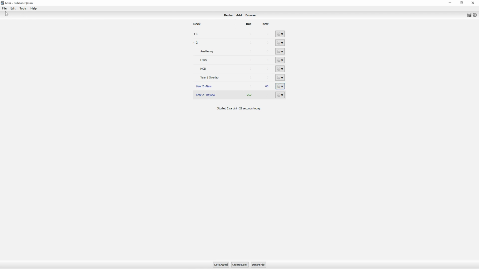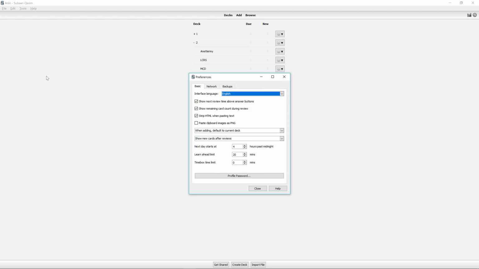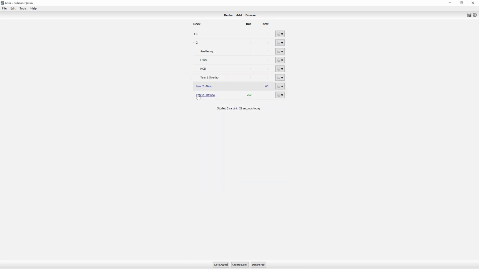So that's why when I said that this option here, showing new cards after reviews or showing them mixed, it doesn't really apply to me because I separate them out myself anyway using custom decks, and then I can prioritize my reviews over my new cards, or the other way around depending on my workload. So that's what I use custom decks for.